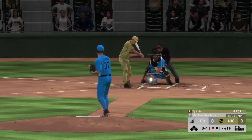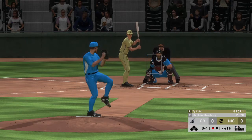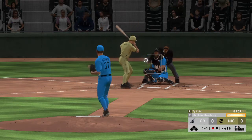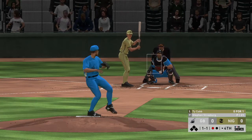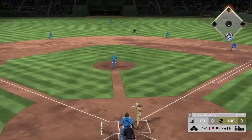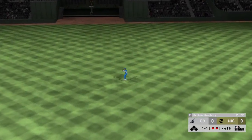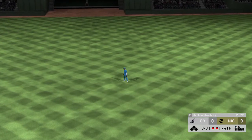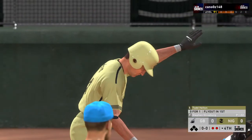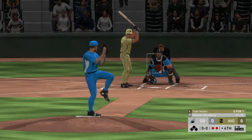And here comes the Georgia Peach, Ty Cobb. 0-1 the count. And that misses, 1-1. That's not an easy pitch to do anything with, right? 96 miles an hour in on the hands. You almost have to be looking for that pitch to be able to do anything with that. But sadly for him, this will head straight to the center fielder as he puts it away without much trouble for the 2nd out.